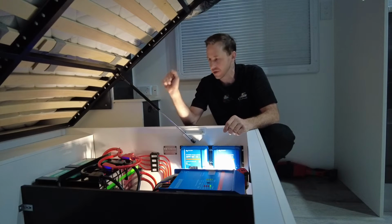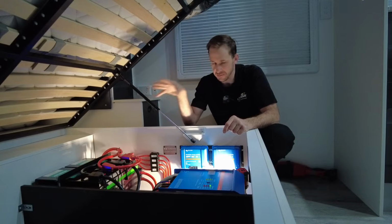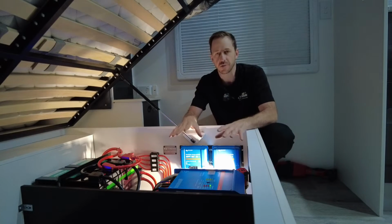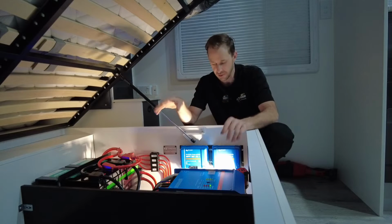You guys have seen my other videos. I'm super stoked about using these. I've got really, really good results under high load. So they are feeding the inverter, the Victron Multi 12 3000 VA inverter with 120 amp charger inbuilt, fully programmed for a lithium setup with that charge rate. These batteries will happily accept that any day of the week.